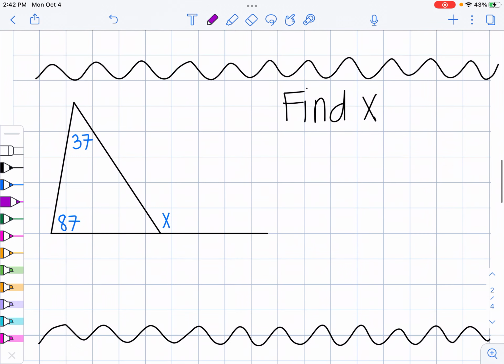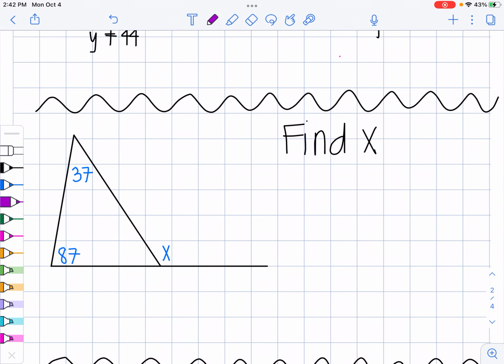Okay, let's try this guy right here. We can go about this in the same method, except this time we're going to have to maybe do it a little bit backwards. So let's first not use the trick that we know. So first I know that all my angles in a triangle add up to 180 degrees. Why do I have to do that first? Why can't I do this first right here? Well, because I don't know that guy either. That's what I have to try to find.